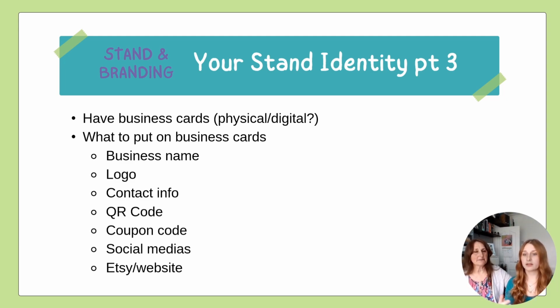I think because musical theatre also attracts such a variety, the demographic is so wide. You attract all sorts of people. There's a big age range. So you've got people who prefer digital and you've got people who prefer having a physical card. It also doesn't need to be a card. You could use a leaflet, but a physical find me again and a digital one.